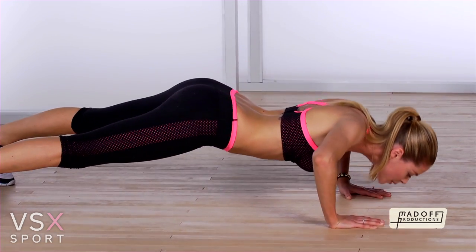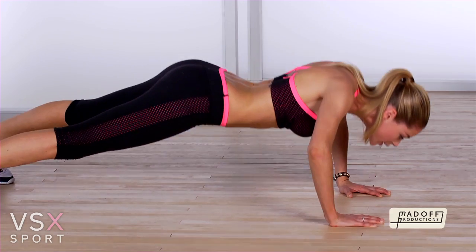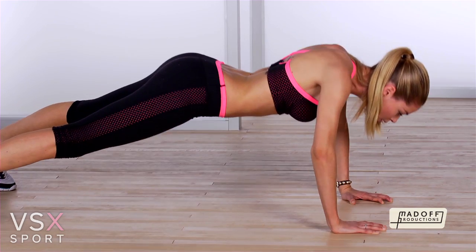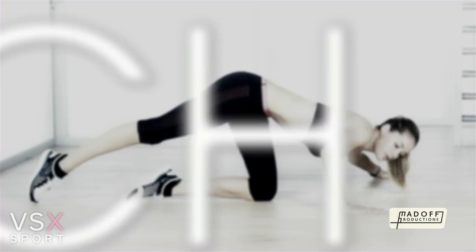That's right, dropping the pecs down to the ground. Don't have to go that deep. Stay nice and sharp. Good. Breathing's gonna help. Michelle, those diamond push-ups are hard, but great. One more. Hey, you got it. Try and do that for a 30.